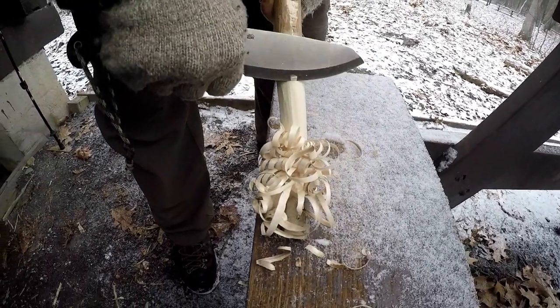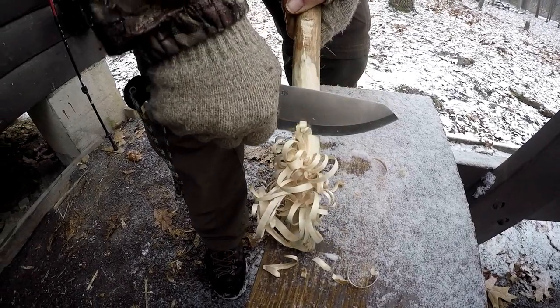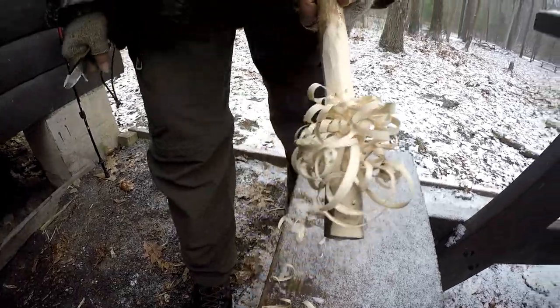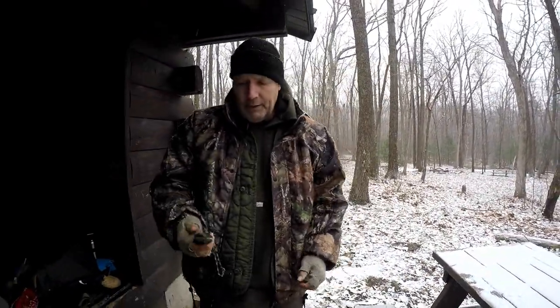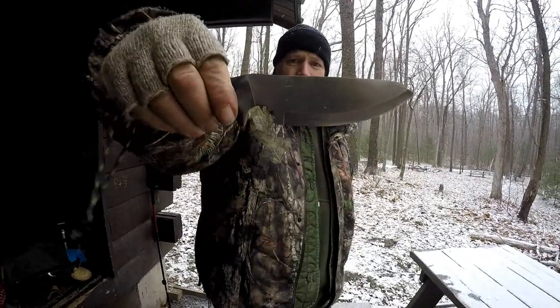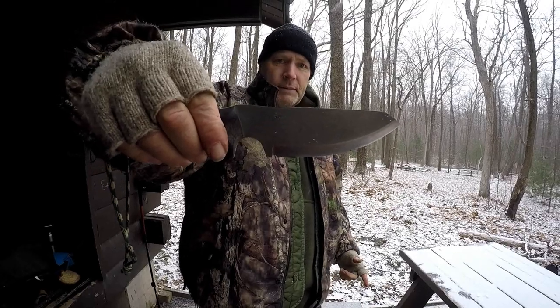Got some more ridges here. There we go. There's one. All right. There it is. Pretty good. Pretty good. That was poplar. So, Delta Whiskey Infinity. Yellow Hawk approved for feather sticks.